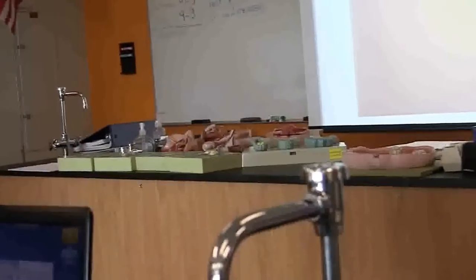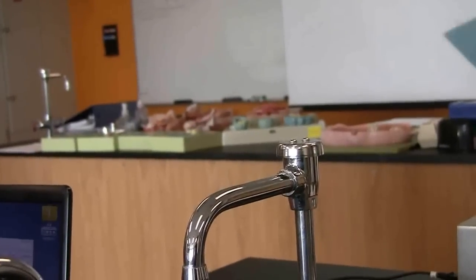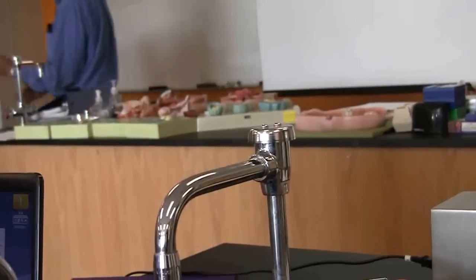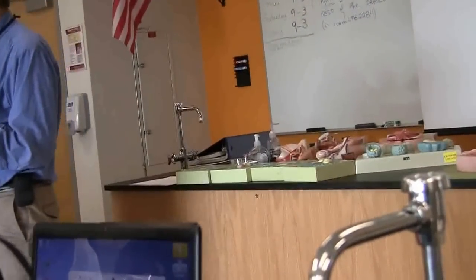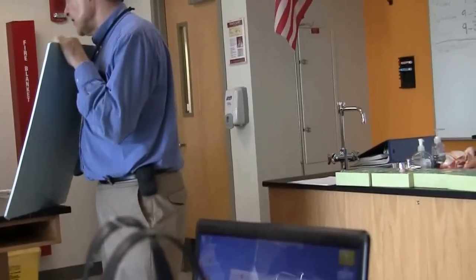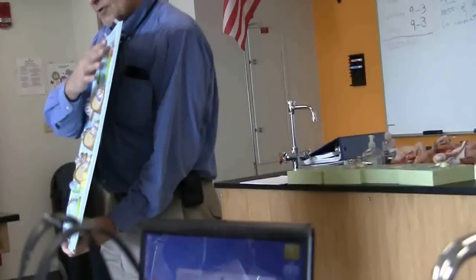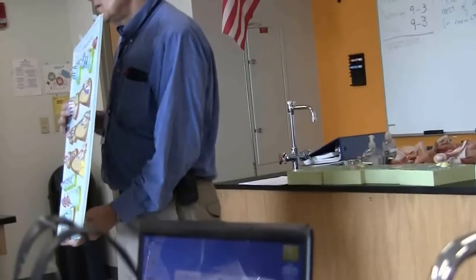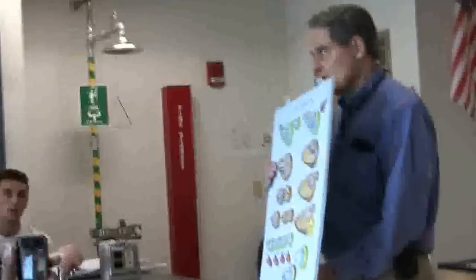Okay, on the one side here, spermatogenesis, formation of sperm cells. On the other side, oogenesis. So this represents spermatogenesis. Where does it occur? In the testes, in the walls of the seminiferous tubules. This is oogenesis. Where does it occur? Within a follicle in the ovary. Each follicle has a developing egg cell.